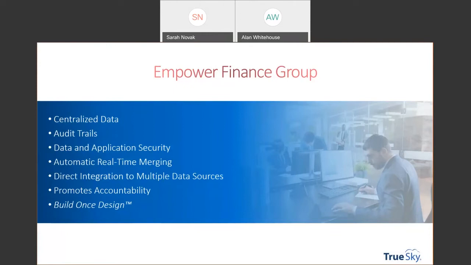We're going to give you things like complete audit trails. We're going to give you not only application level security, but also data level security. Who can see what account? Who can see what customer? Who can work with what department? We're going to give you automatic and real-time merging of your data. One of the biggest pains of using Excel is that whole painful merge process. We're going to take that away from you. We're going to give you direct integration to your data sources, so no more dumping data out, copy, paste manipulation.